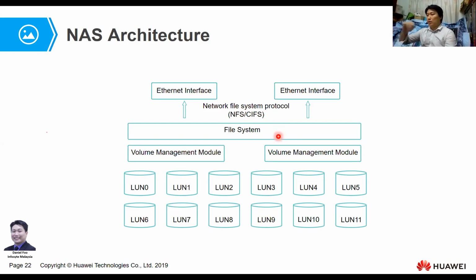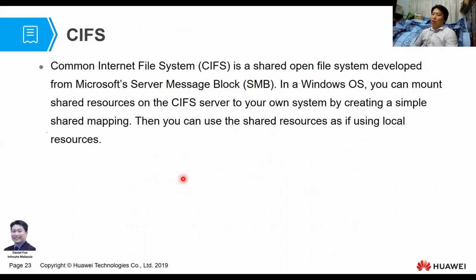So you will see that CIFS stands for Common Internet File System. All this will be asked in your written exam, basically, so you need to read through the material. CIFS, Common Internet File System, is a shared open file system developed from Microsoft Server Message Block. So when you are trying to share data to a Windows machine, the protocol used is called CIFS, and sometimes we also call it SMB, Server Message Block. It depends on your NAS equipment which particular terminology they use.